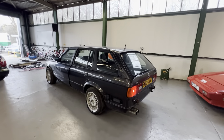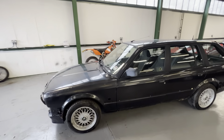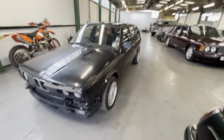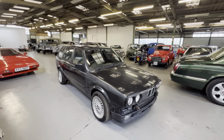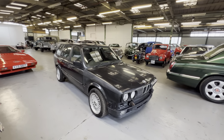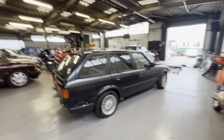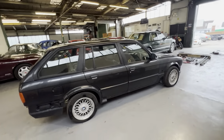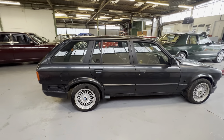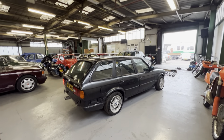Definitely a car worth saving — it is complete, or 99.9% complete. It's a 325iX manual Touring. Arguably — and we're going to do a bit of research on this — we do believe it is the only one in the country. One of the BMW dealers down south did make or convert 25 left-hand drive cars to right-hand drive, but BMW kicked up a fuss and had them recalled and destroyed. This is the only one we're aware of; the specialist who did this conversion doesn't know of any other ones. You could rock up to any BMW show in the world and you'd be the only one there. Any questions or inquiries, get in touch — happy to do video calls or send extra pictures. Thank you very much.